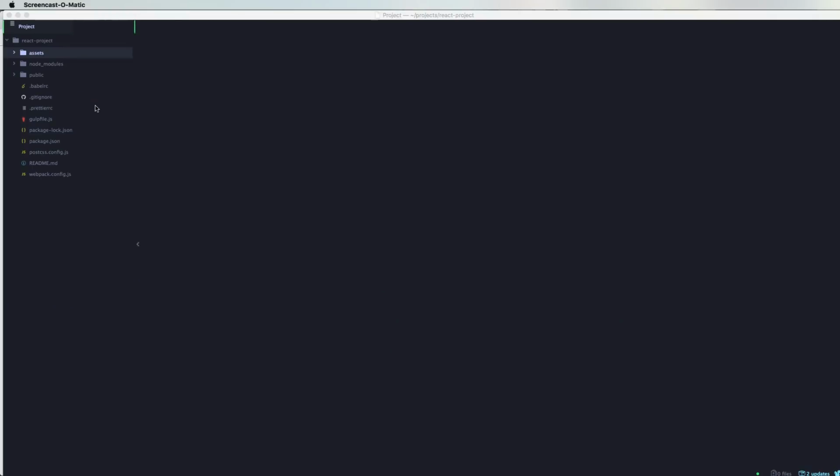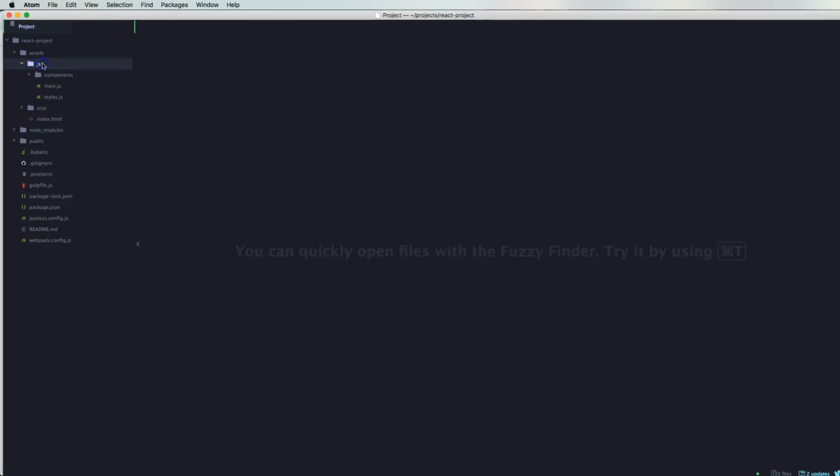All right, cool. So now let's take a look at all the folders. First of all, we have the assets folder. This is where you have your files that have not been compiled yet, meaning your JavaScript that you might be using, ES6, ES7, ES8, ES9, whatever comes out next. You're going to have all of those files here. And if you have components for React, Vue.js, Polymer, whatever it is, you're going to put it in here.